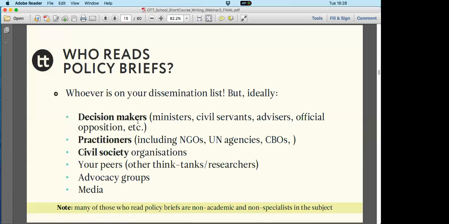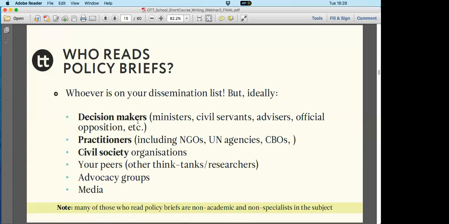Also, just again, some people that are sitting here listening to this webinar may not necessarily be communications people, or indeed have a very big communications department within their organisation. But just to stress the importance of putting together a good mailing list or event invite to get your policy brief disseminated and into the right hands. Oftentimes that is about perhaps having a database that you're building up little by little over the course of many months and years, that is your institution's database. But it can also be, more actively as a researcher, making sure that all those contacts that you've drawn together over the course of your research, all the people that you met with, filter into that database, or even better, that you write them a targeted email letting them know that the policy brief is now available.